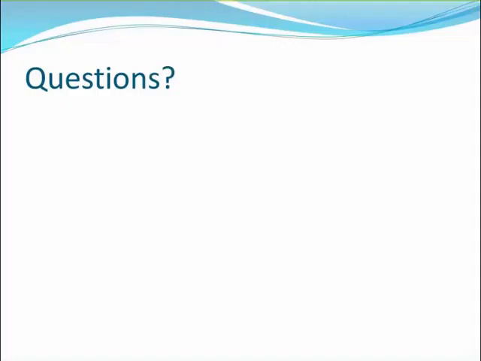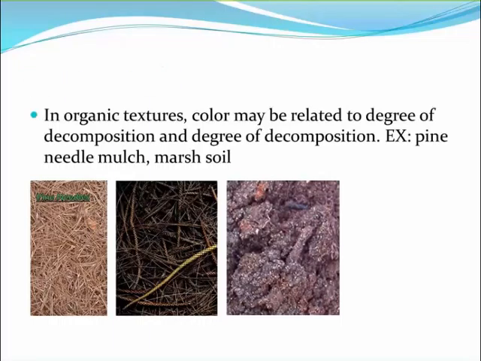Okay, well, if there aren't any other questions, then we'll go ahead and move on. So the organic carbon content and the colors that we just mentioned were primarily for mineral soils. In other words, those made primarily out of sand, silt, and clay. Now let's talk about soils that are primarily made out of organic matter, decomposed organic matter. And so let's just use as an example here, pine needles rotting away and then being incorporated into a sandy soil.